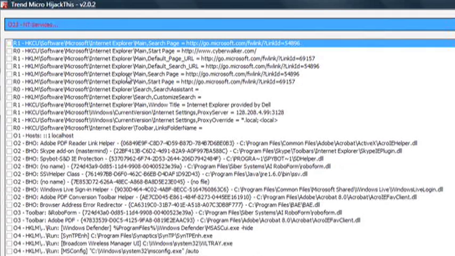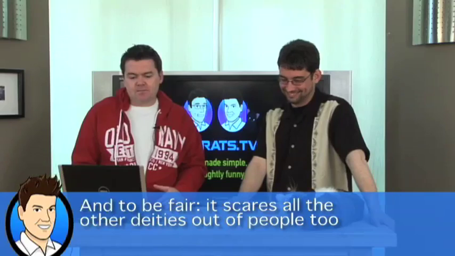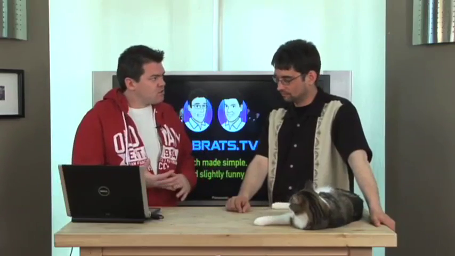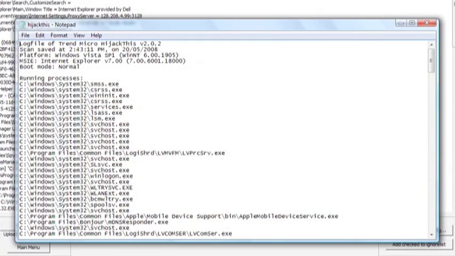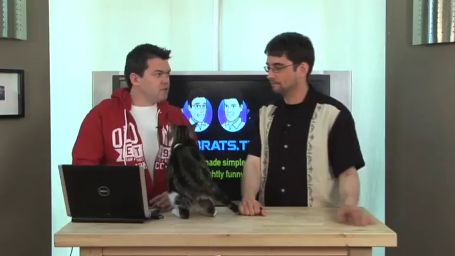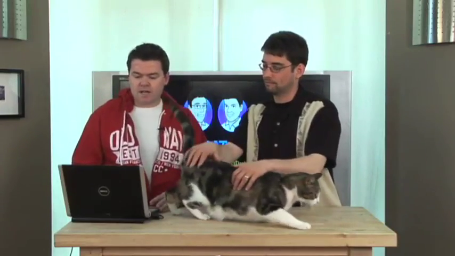So basically what this does is... Oh my god, your system's totally infected, dude. No, it's not. Look at all of that. You would think. This is why this tool is scary. This scares the bejesus out of people. What I've just done is collect a whole bunch of technical information from the registry, which tells us things about the browser and about different installation situations in Windows. It's also taken all that data and dumped it into Notepad. Good. So now you can copy that, save it, do whatever you need to do. This gives you all the information you'll need to post when you go onto a forum to get some help.